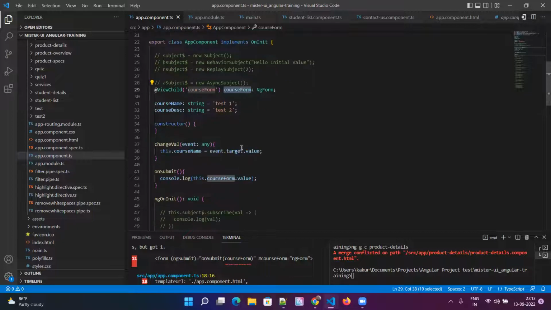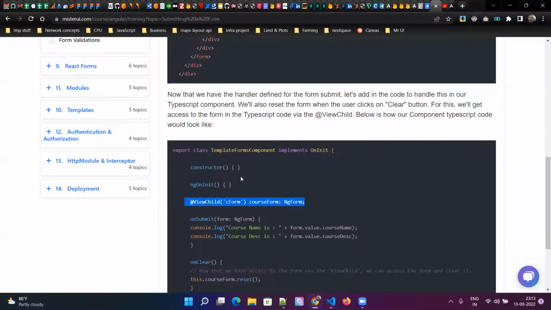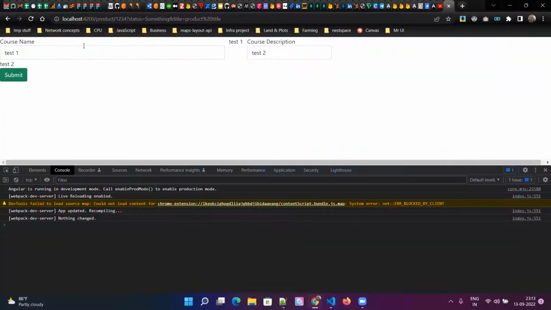Now I can use this operator to get that reference, and I can access the value. Now go here, type something and submit. You can still see course name and course description is coming.